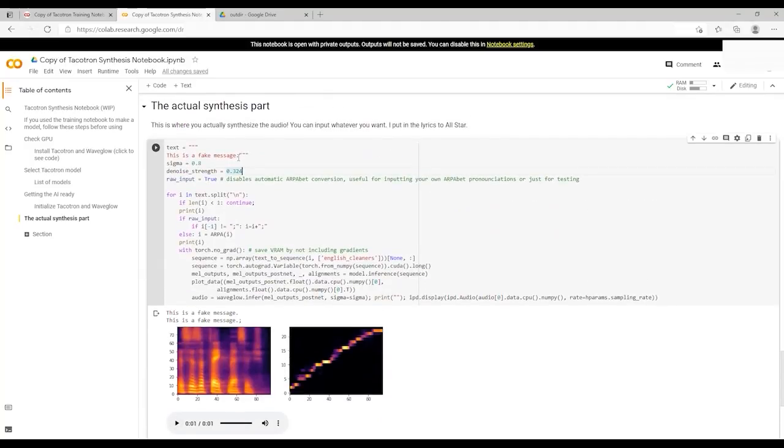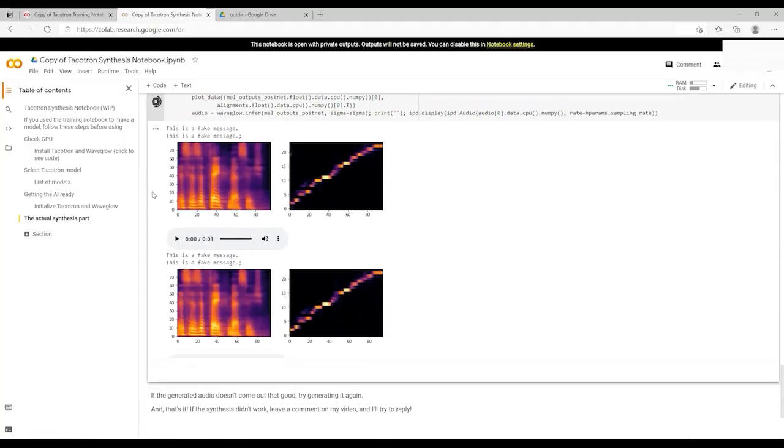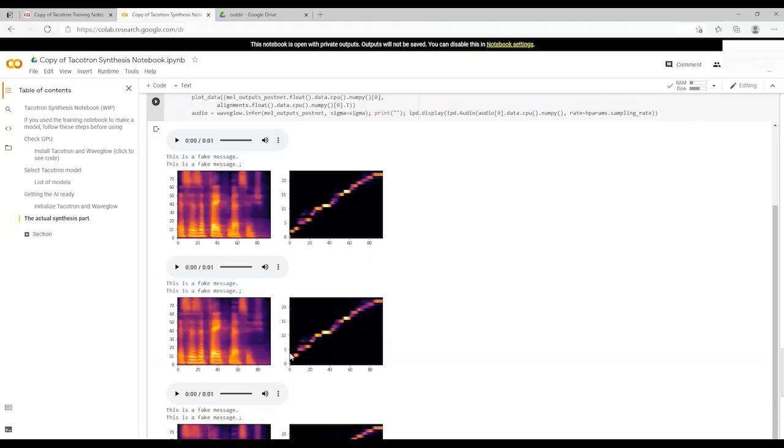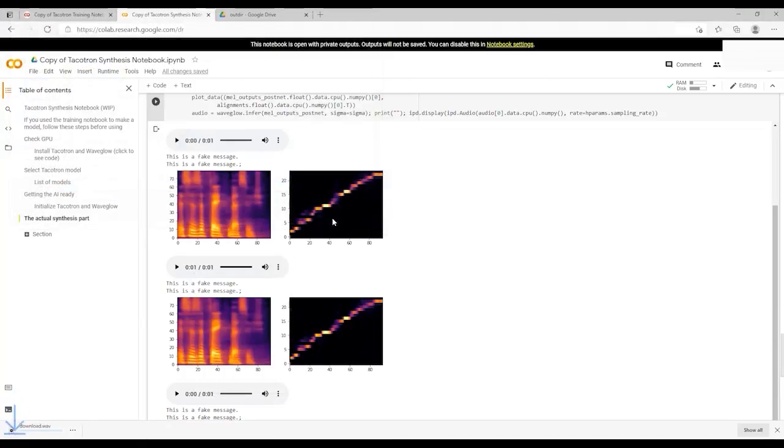But one more thing I recommend is that once you find if true or false sounds better, copy the message you'll want to have it say and paste it 4 times. So when you click play, it generates 4 different files. Each time it generates, it sounds different. So you can pick which one you think sounds the best and save it. So let's say this one sounds the best. This is a fake message. Right click it, click save audio, and just save it where you want. And there you have it. You've successfully now created audio files, created a transcript, and used the notebook to be able to output your own messages.